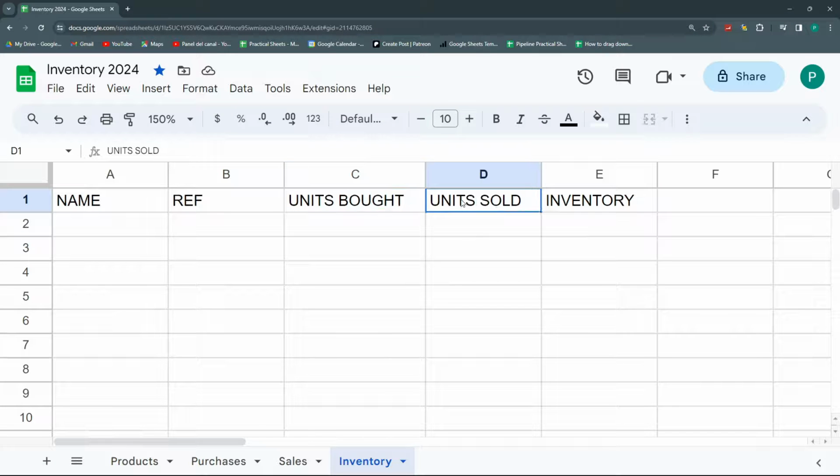I think it's a good idea, but you could do it without it and do a monster formula here that includes the bought and the sold. Here, because we're learning also, I think it's good to have it a bit separate. So this is how we're going to do it. How do we bring the name? There are many ways of doing this.